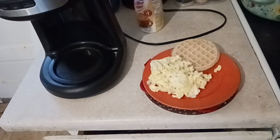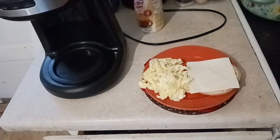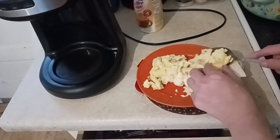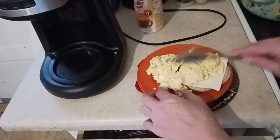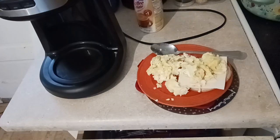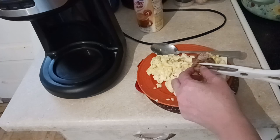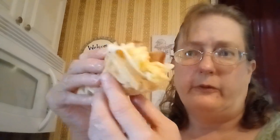If you wanted to, you could add onions and bell pepper or shredded cheese to your breakfast taco waffle — say that ten times fast! Turn the sausage down to low. Take your cheese and place it right onto the waffle to cool down. Add some eggs onto the waffle — three eggs can make two of these. Cut your sausage into small pieces and add it on. Now fold it up and here's what the breakfast taco looks like: eggs and sausage busting out of it with melted cheese.